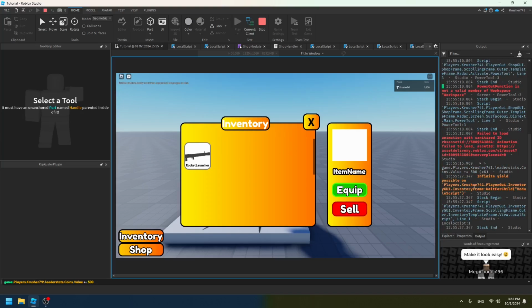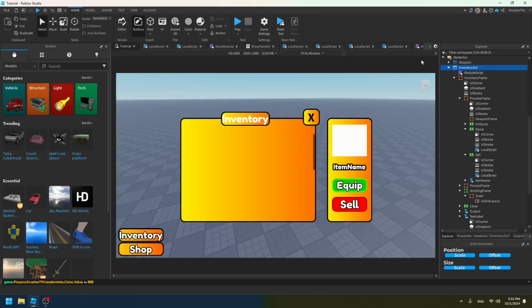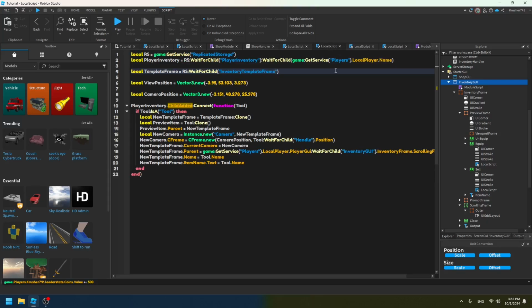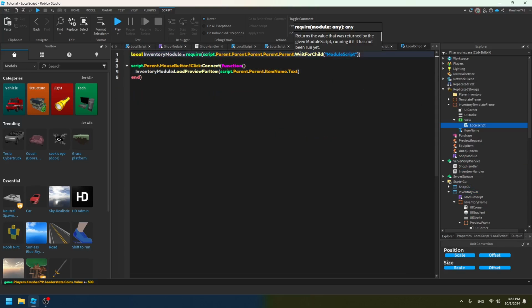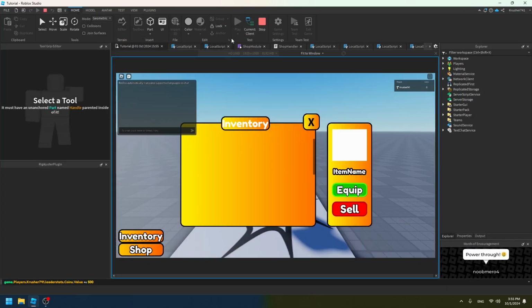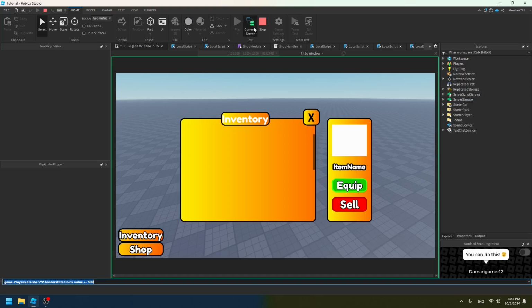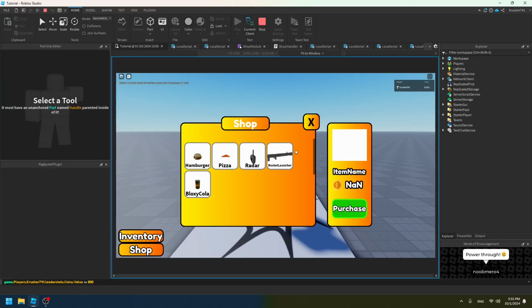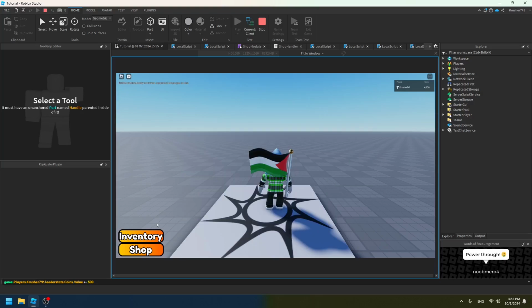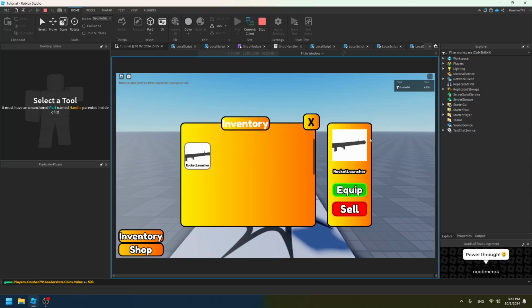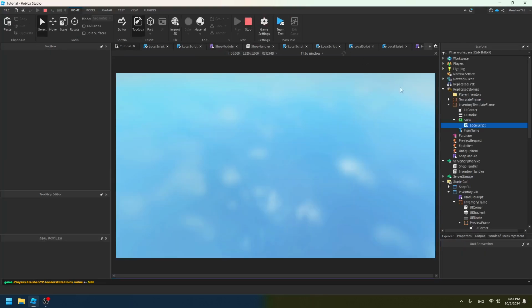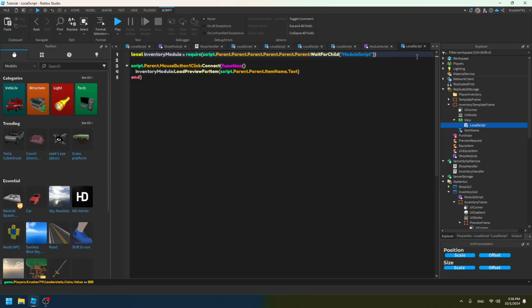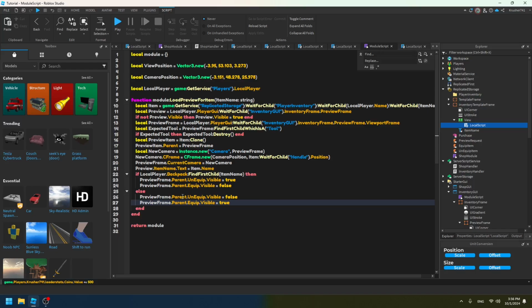Let's see, wait for child inventory frame, wait for child logic script. So I think we have to go up another parent. Yeah. So let's go into our inventory frame. If I go here, add another parent, and I think that should work. Alright, so now let's try this again. Once again, let's get our coins, and then go to our shop, purchase, go to our inventory, and there you go. You have our rocket launcher right here. Now what we need to do is just check right here. There you go. Alright, so that works.